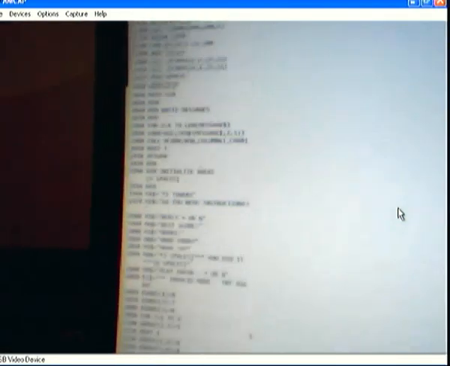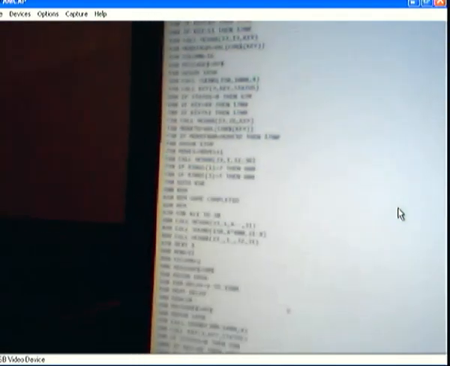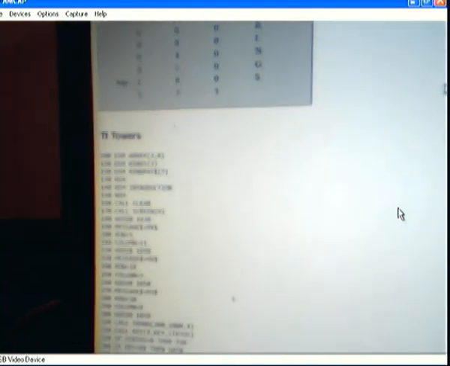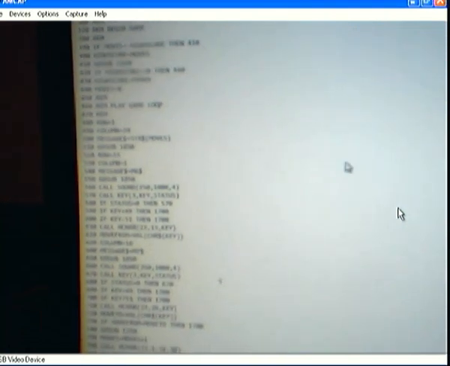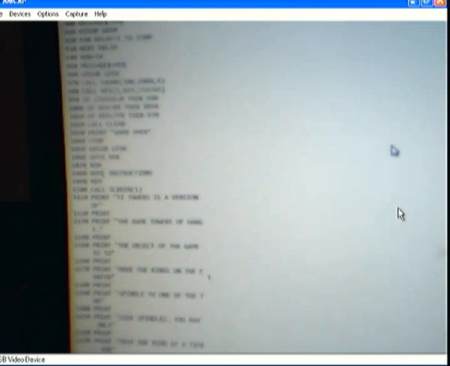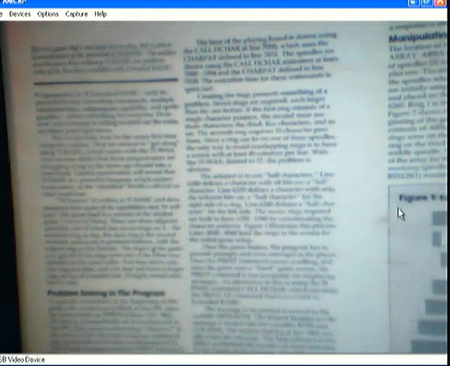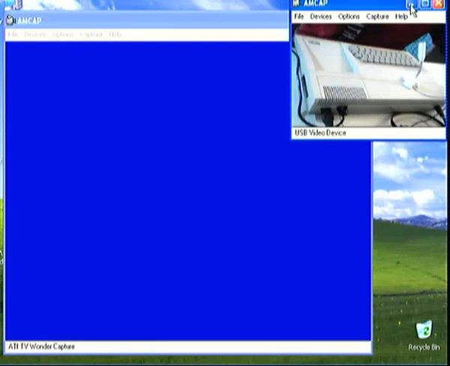Here's the program listing that they had converted over. It looks okay, but more than likely there are mistakes in here simply because the character recognition isn't always that good. So that's why I'm going to use the original listing shown here. So let me get started. An image of the computer. Oh yeah, let me show you something else. Hang on.